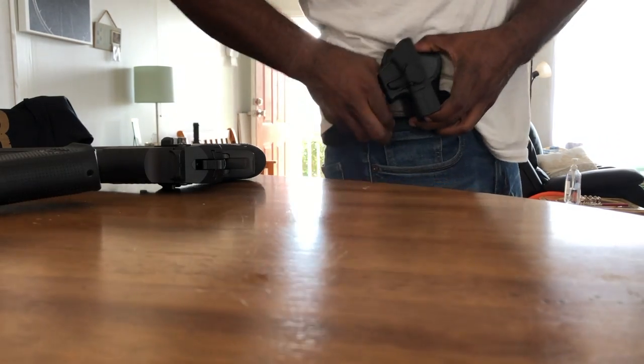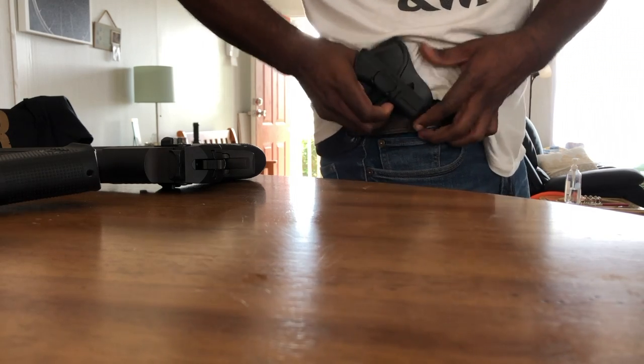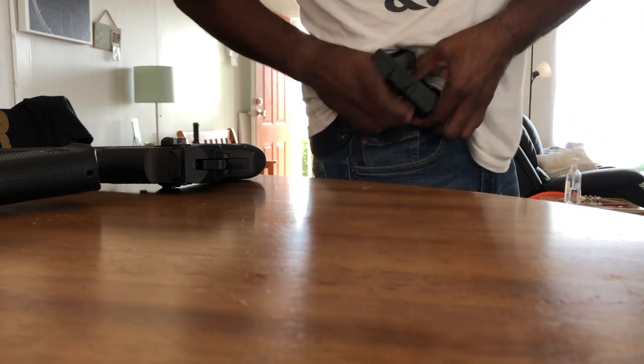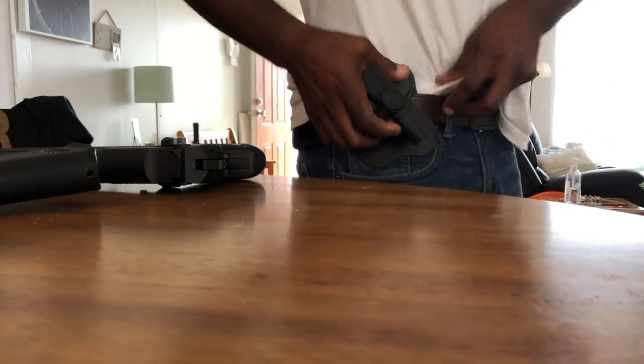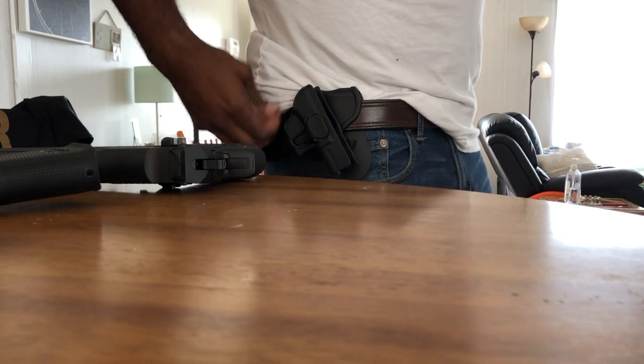So, I'm an outside the waistband type of guy. I know a lot of people like to conceal and all that, but it's my personal opinion that open carry is better.